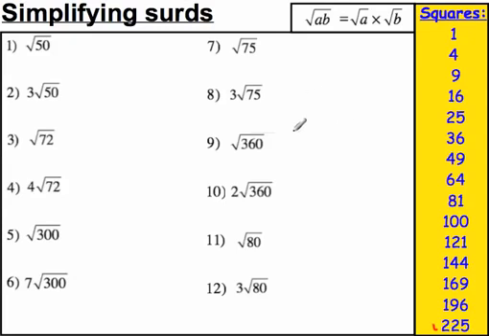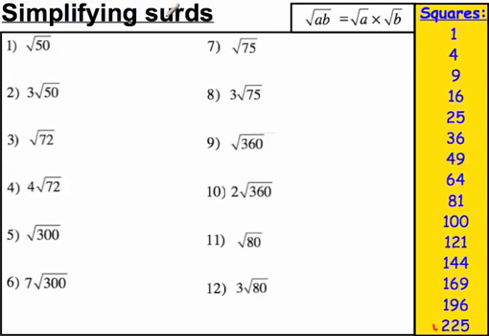Now, in the same way, for example, in the topic of fractions, you might get a fraction like 4 over 8. You would usually simplify that fraction by dividing the top and bottom by the highest common factor of 4 and 8, which is 4, and you get the answer a half. That's standard practice when simplifying fractions. In a similar way, surds can be written in a more complicated way, and where possible you should go about trying to simplify them.